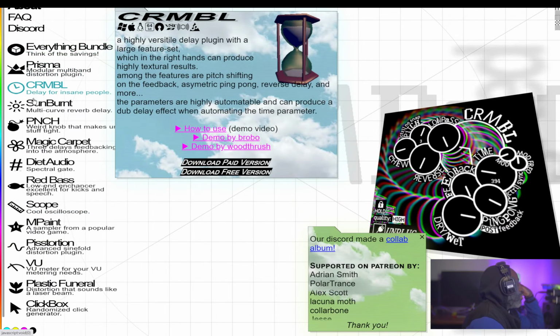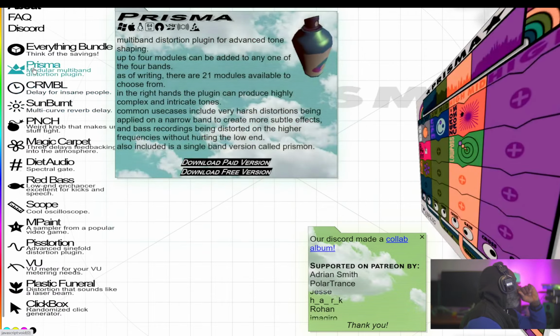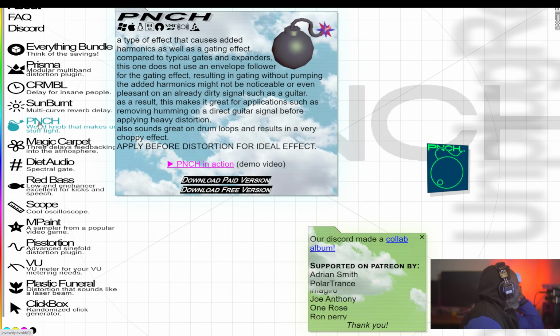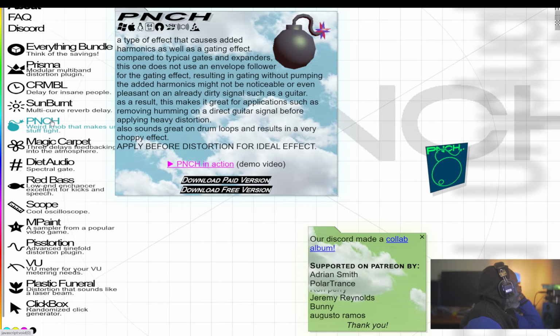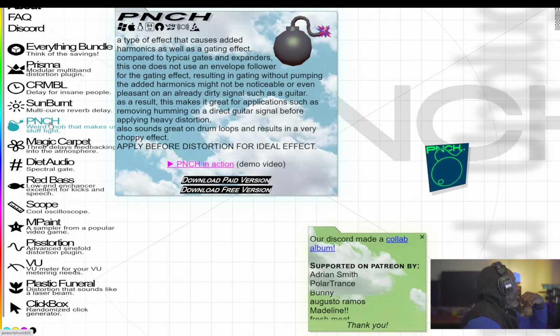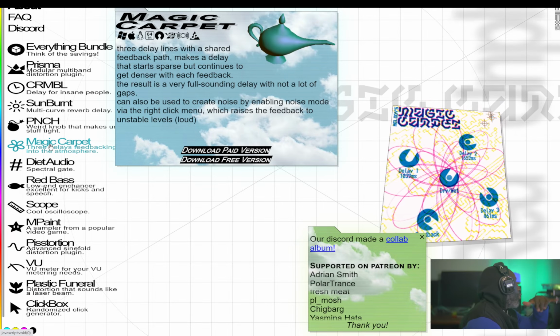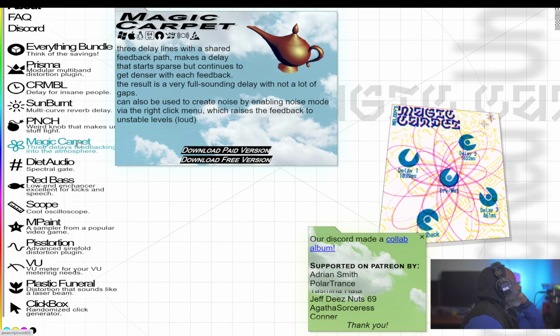Prisma, Crumble, Sunburnt, which is a reverb. We're gonna look at those definitely. Punch, I've never checked out. It is something that's gonna make your stuff sound tight. That's all it says. This one is, I think, new. Magic Carpet: 3 delays feeding back into the atmosphere.